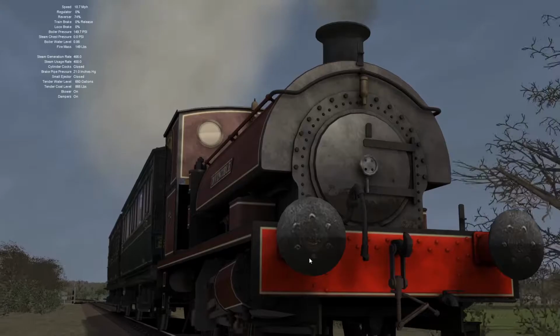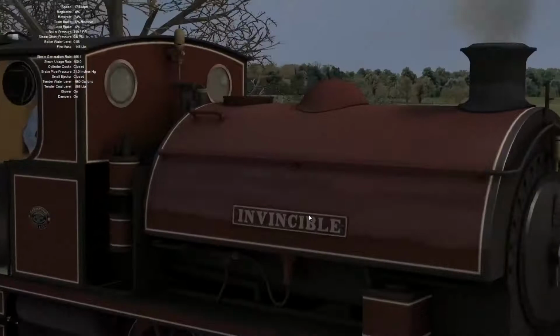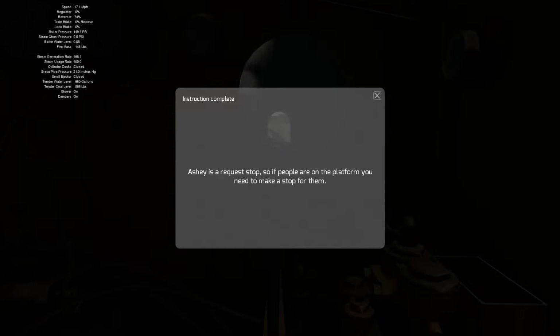They look okay, and we've got these rivets round in a circle on the buffers, which I believe are there in reality, although they are photo textured and just plastered on. They're not 3D effect, which is a bit of a shame really. We've got the Invincible nameplate there, which is okay. It's not as crisp as it could be, but it looks okay. It's not as crisp as nowadays, but as I say, it's a 10-year-old add-on.